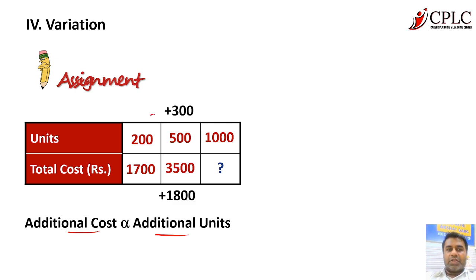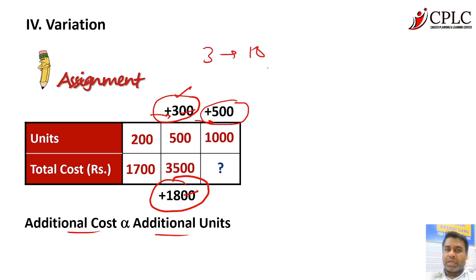So 200 to 500, there is an increase of 300. Correct, and from 500 to 1000 there is an increase of 500. So for every 300 extra articles, one has to shell out 1800 rupees. Are you getting my point? So what will be the amount if someone is building 500 units? Now how can we do this orally? Just remove these 00, delete this 00. So for every 3, 18 extra rupees are required. Correct? So 500 के लिए कितना?